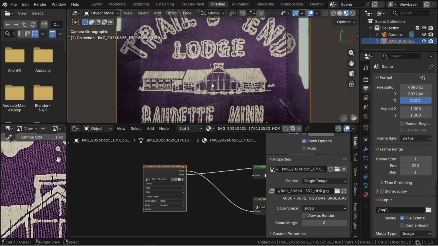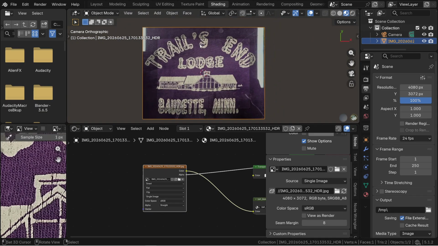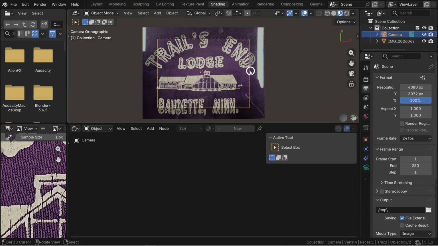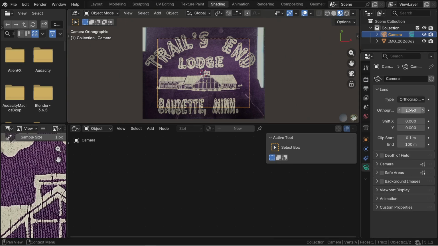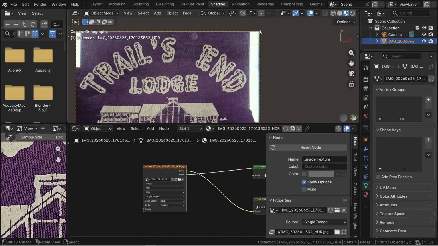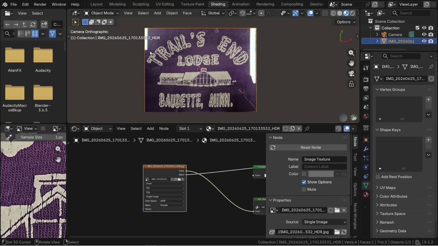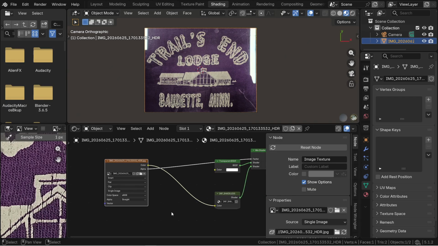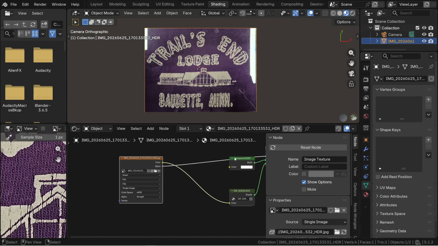Okay, so what that does, it gives me the aspect ratio of the image, but now I need to scale it to that. So I'm just dividing 4080 by 3072 to get that. So Blender will render the image up to the corner of the image at the same scale.